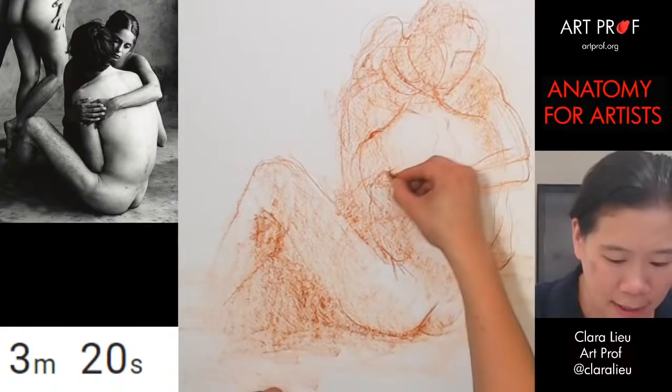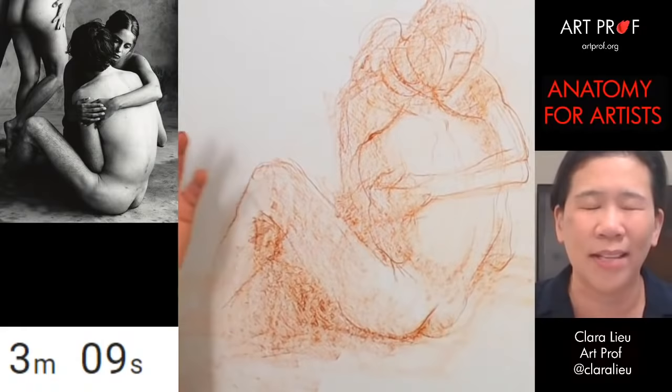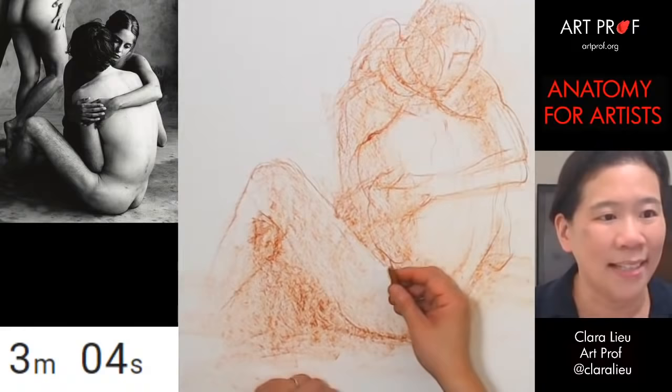Think about your drawing as layers. It's sort of similar to painting in a way that you build the layers up. So you take something away, you put it back, you take it away again, you resurrect it, you kill it. It's a roller coaster ride. That's what drawing is really all about.